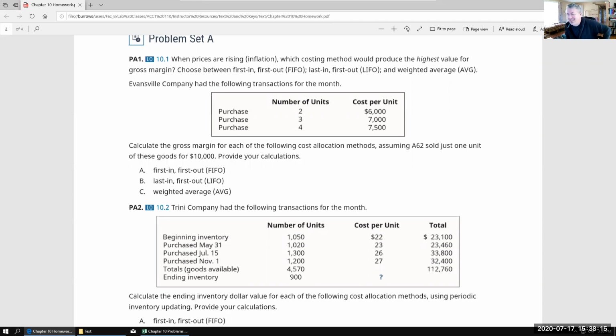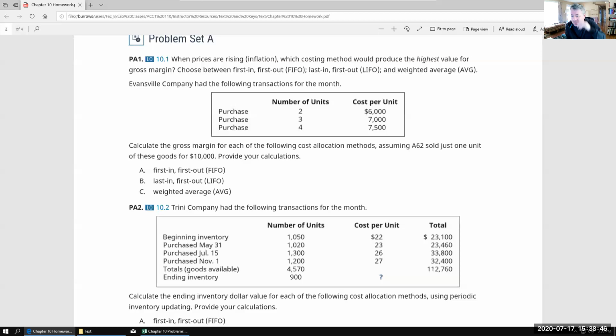Okay, everybody. It's Steve. Let's go over a little bit about inventory, which is what chapter 10 for accounting 110 is all about. Here we're talking about the accounting of inventory, and it's really important that we're just talking about the accounting of it, because we're going on the assumption that our prices are going to remain stable, but that our costs are going to be going up and down.